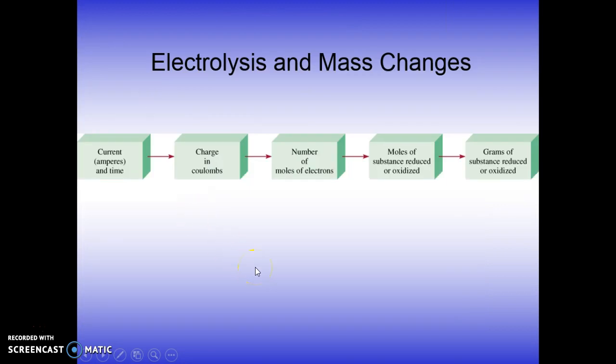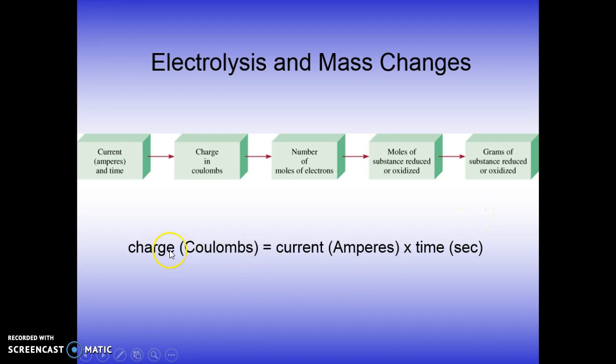When you do electrolysis, a lot of times you want to know how much mass is involved in order to get a required amount of current, or how much current is going to be used in order to generate a certain quantity of material and so forth. So this is the sequence of calculations that we're going to do. You're going to go from the current, or the number of amps that you've used, converting that into charge, converting that into how many electrons, and then from the number of electrons in the balanced equation, you can get to moles, and then ultimately to grams via molar mass.